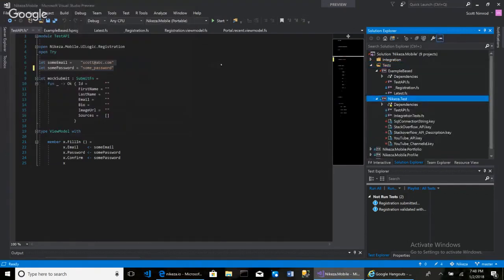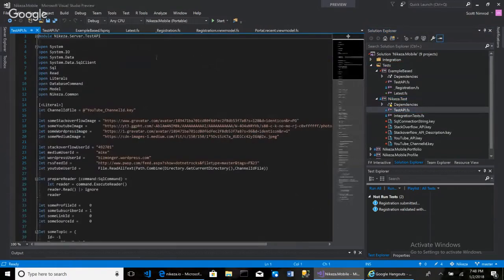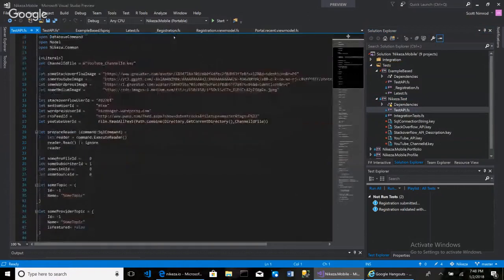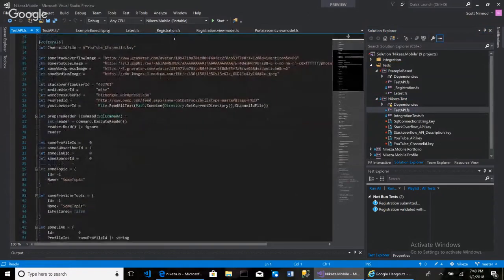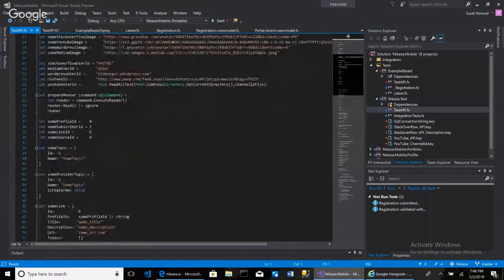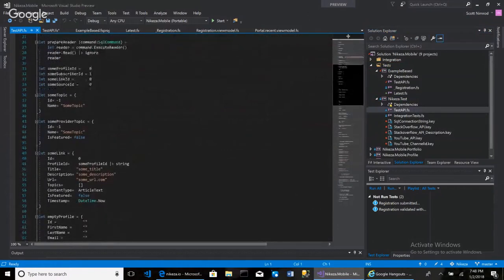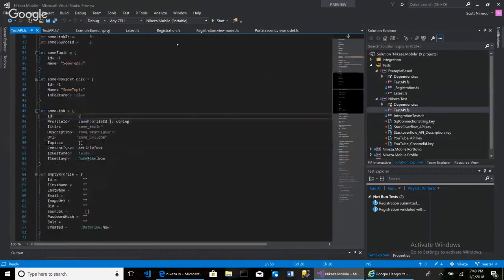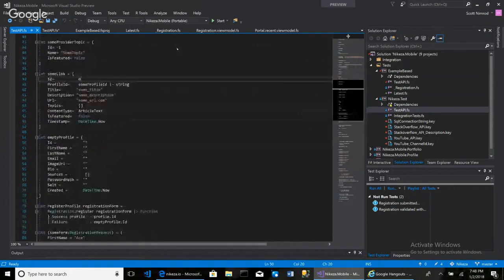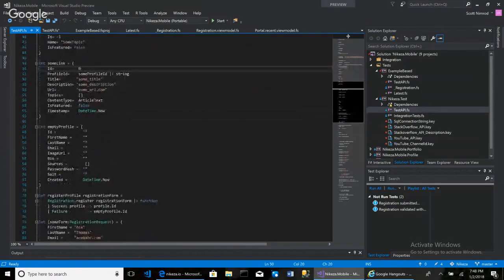And the test API is this file right here. And there's all this. This is the stuff that I want. Some provider ID name. That's some provider topic. I want to be able to get access to all this right here.